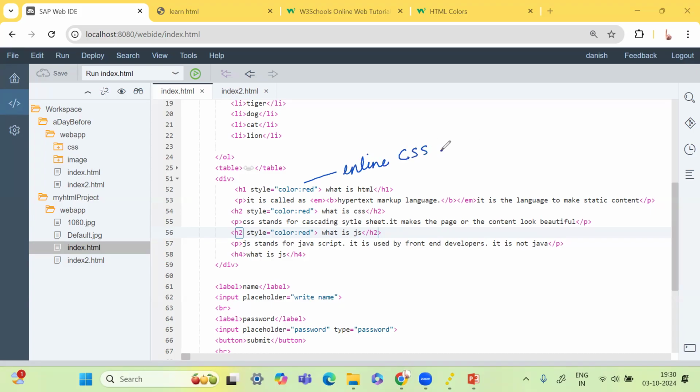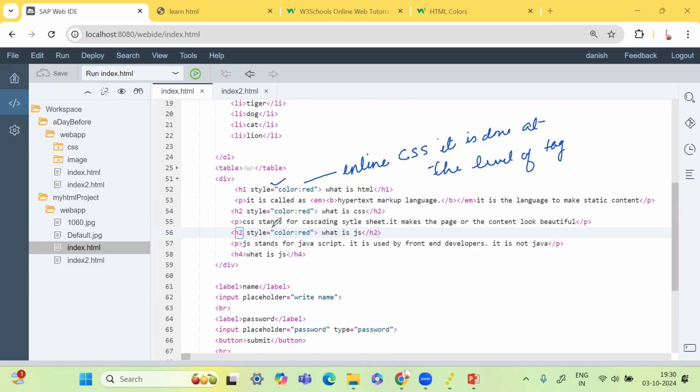Okay, so it is done at the level of the tag. You see at the level of the tag, we're putting these styles.